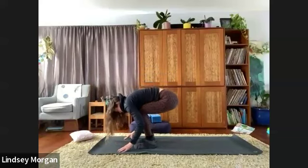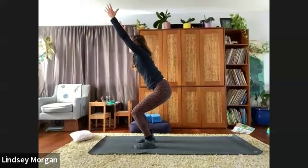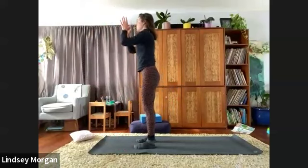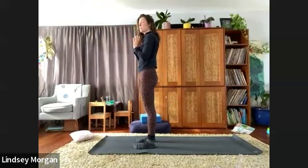Bend the knees, sit the hips back, draw the belly in. Inhale, rise up into chair pose, reach the arms up. And exhale, rise to stand. Hands come through heart center. Beautiful. That was one of our sun salutation B's modified.